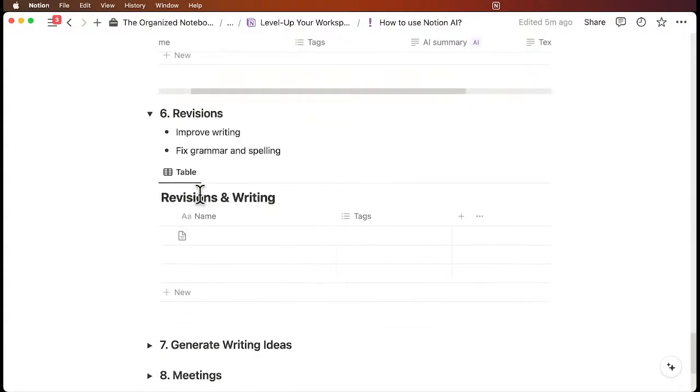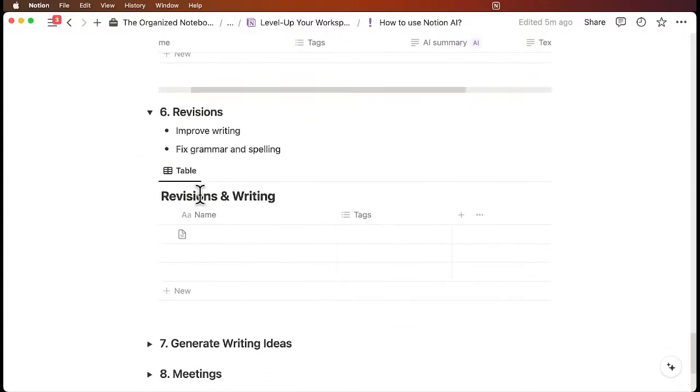So the next one we wanted to talk about is revisions, and AI is very useful for revision. So if you were previously using something like Grammarly or other revision software, you might be able to just fix your writing with Notion AI. So that's also really useful if you're using Notion for most of your things. Then you could just ask Notion to fix your writing inside of Notion. So that makes it way easier than copy pasting from outside.